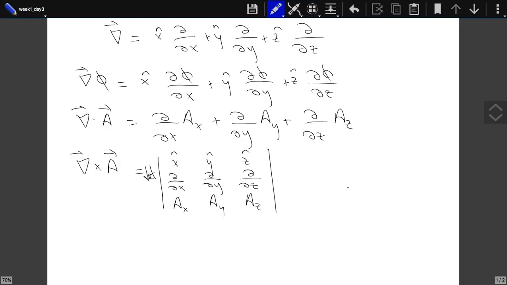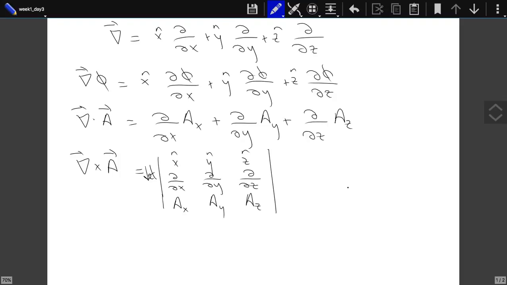The definition of a field is just a function defined in all of space. That's what we mean when we call something a field. We will be talking about, for example, the electric field. Well, the electric field is nothing but a function whose values are vectors, and it is also defined in all of space. From now on, we will just be calling them fields.